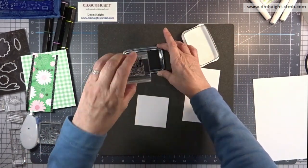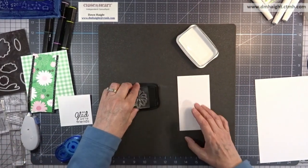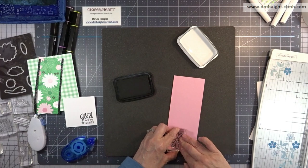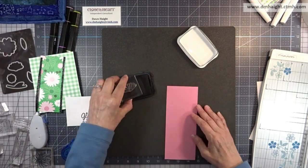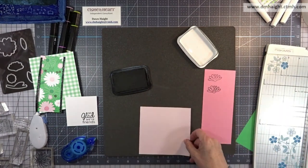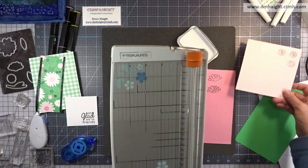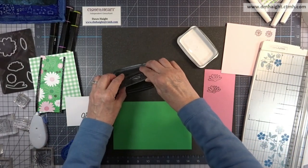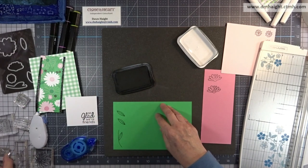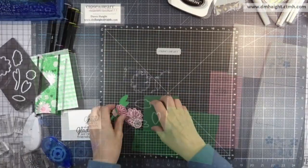I'm going to cut a piece of white daisy and that will be my base for my sentiment and my images. First we're going to stamp our sentiment — I'm going to use that same sentiment from the stamp set called Friendship Daisy: 'So glad we're friends.' I'm stamping that in the bottom right hand corner, then I decided to bring in colored cardstock and stamp my flowers on the colored cardstock. I have flamingo and I'm using both light and dark side. I'm going to stamp these florals out so they'll have color on them but I won't have to color them in with tri-blends. It's fun using the tri-blends but sometimes you want something quick that just has a striking look. I like these line drawings with some color in the background. Stamping out some leaves — this is clover, using the light and dark side — and the smaller tiny little daisy I stamped on ballerina.